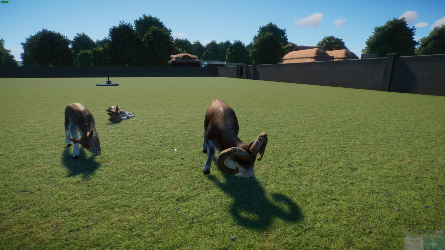So yeah, we're going to be moving on to the Punjab urial, whose scientific name is Ovis punjabensis, and we can see the difference here. We can see it's got a less rounded horn, so it kind of just goes half moon shape rather than coming up like that. We can see it's also got a darker dewlap or tuft of hair down here, and it's also just not quite as hairy. And these guys are found around the Indus River in Punjab in the region of Pakistan, so that's pretty cool.